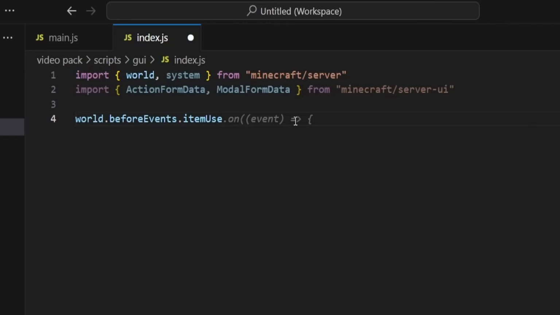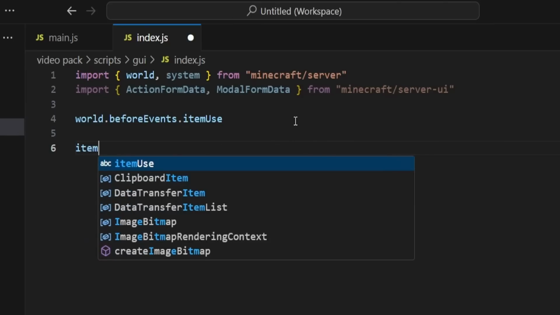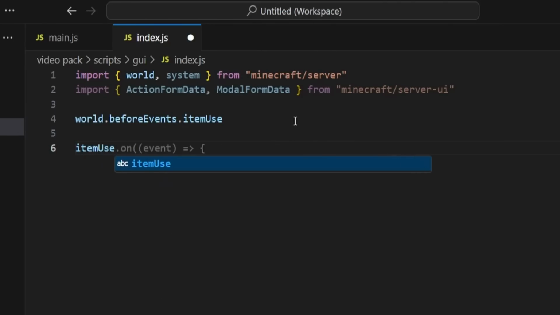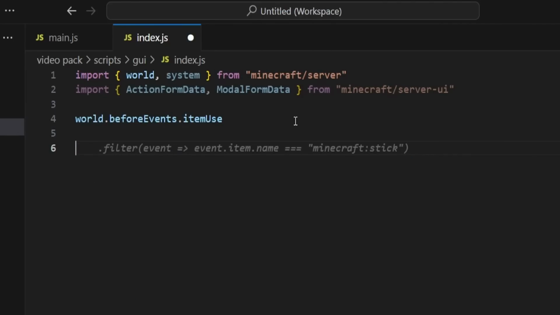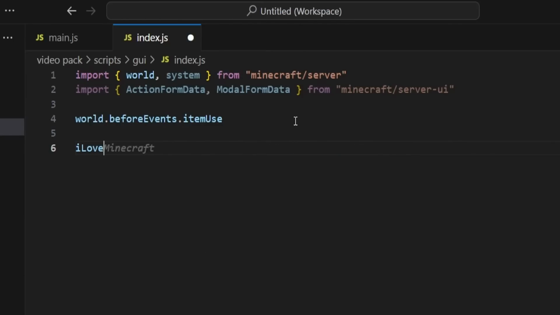Usually with any text that is put together, the start of the second word will be capitalized. For example, in item use, the I is lowercase but the U is uppercase. If we were to say I love, the L would be capital.